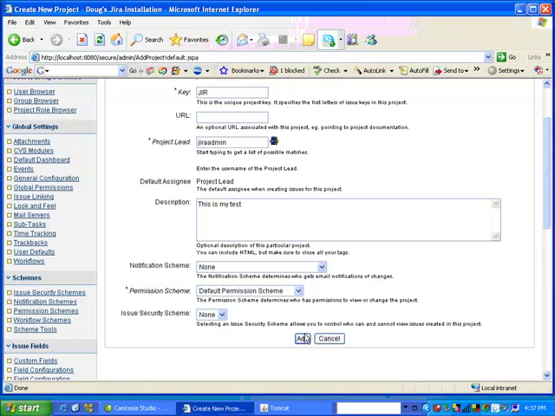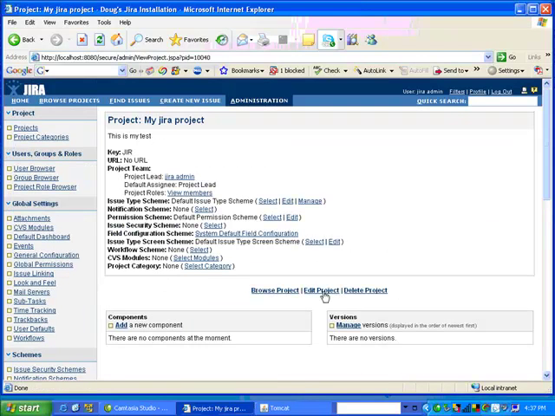Okay, so now this is an overview screen about my project. As you can see, my key, JIR, the URL, who's the project lead, issue types, which we'll talk about very soon, notification schemes, permission schemes, issue security schemes. Briefly, issue security schemes are a way that particular issue types can only be seen within particular projects.